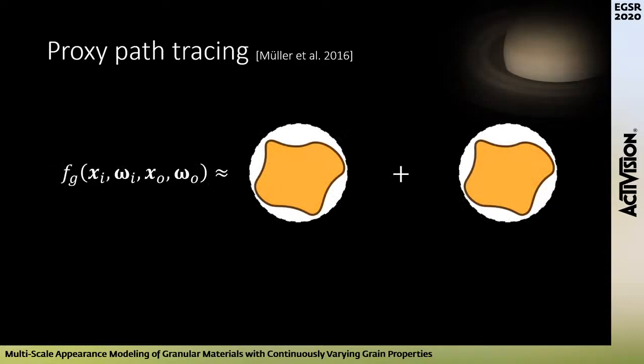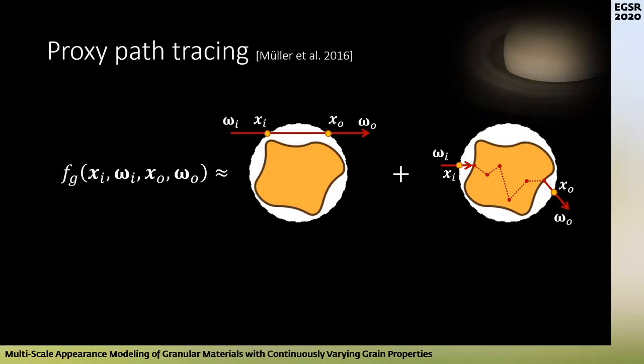The final GSDF can be expressed as the sum of the light that hits the bounding sphere but misses the grain, and the light that actually hits the grain and leaves the bounding sphere somewhere. One thing important here is that the fraction of light that hits the grain, as well as its angular and spatial distribution, depends on the grain's optical density and single scattering albedo. This explains why the pre-computation cannot be shared across grains with different optical properties.